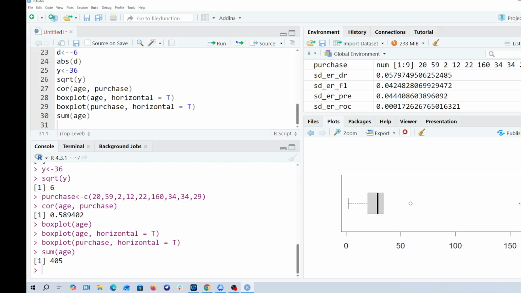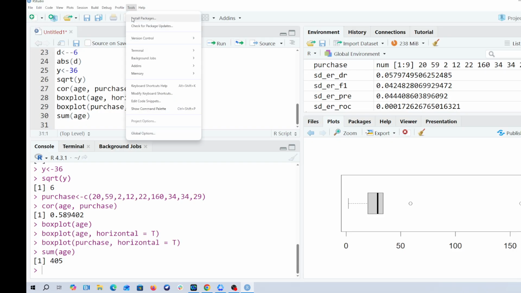So one other thing I want us to look at is what we call packages. Sometimes there are operations that you cannot perform in R until you install those packages. Something like ggplot. ggplot is an advanced way that we are going to see when it comes to plotting graphs.